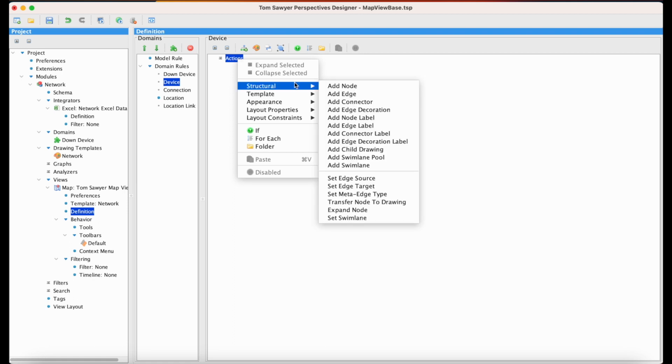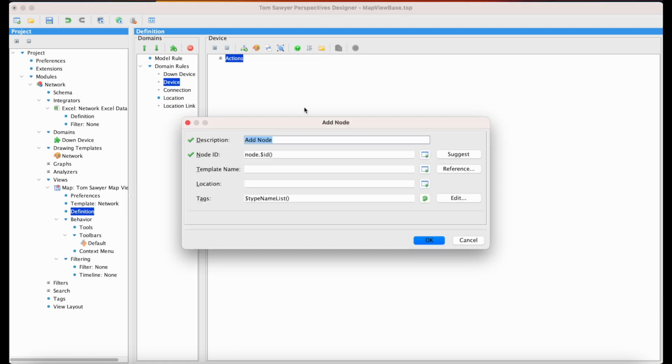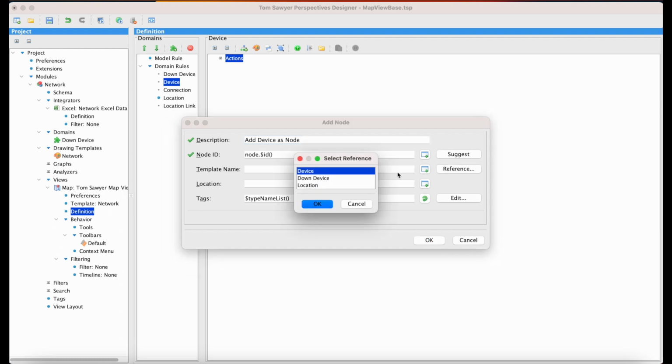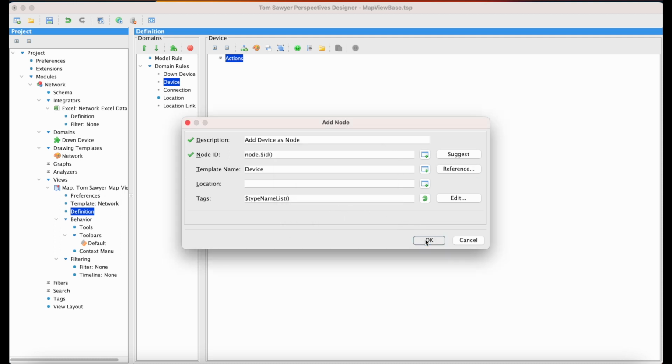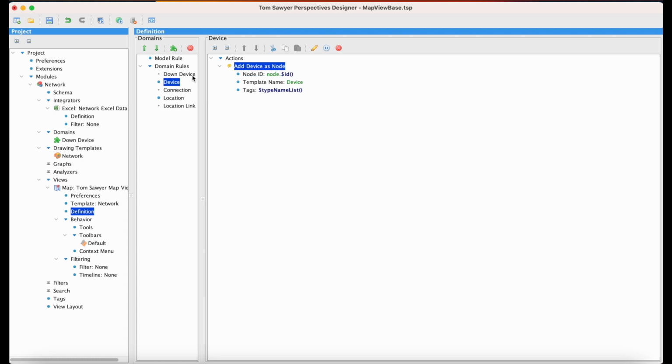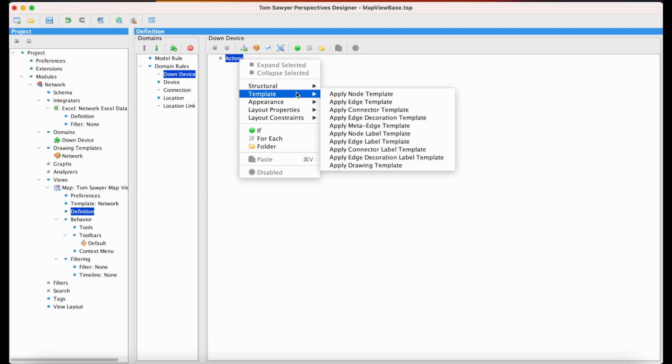Next, we're going to add nodes in our drawing for each device that we have. So we do an add node action, and we will update the description, and we'll keep the node ID that's suggested, and we will apply the device node template. Now we're going to select Down Device, and we're going to apply a node template.